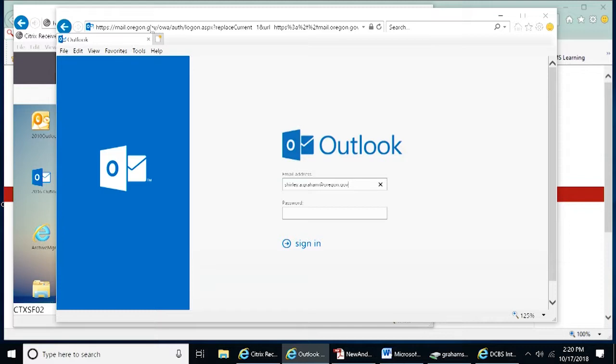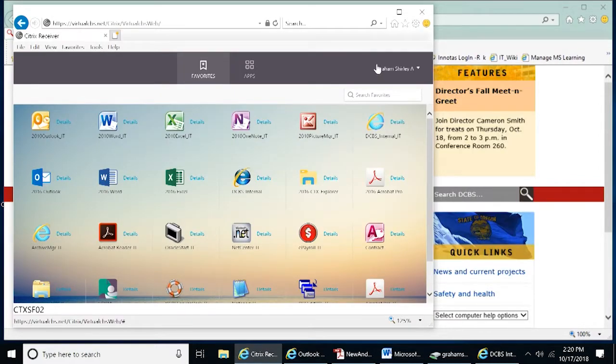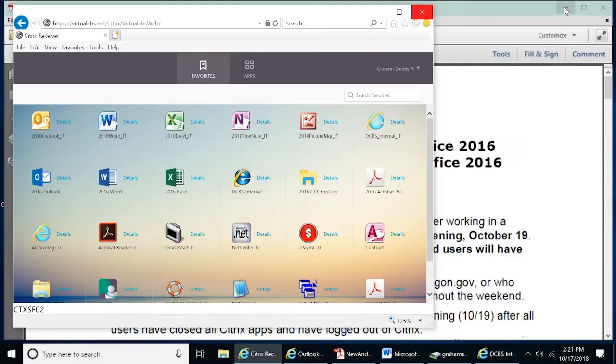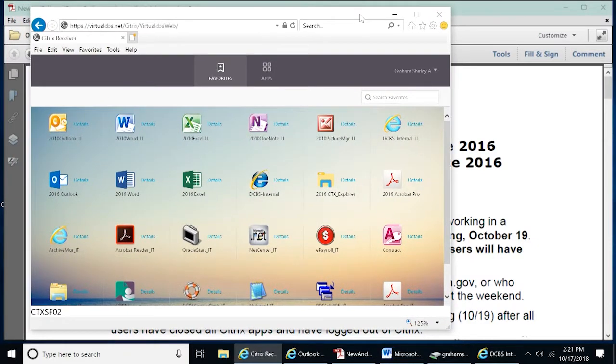Okay, we'll go on to what's new and different about Office 2016. So I'm going to minimize this. It's a short list. It's a much shorter list for what's gone than what's changed in Office 2016, besides the look.